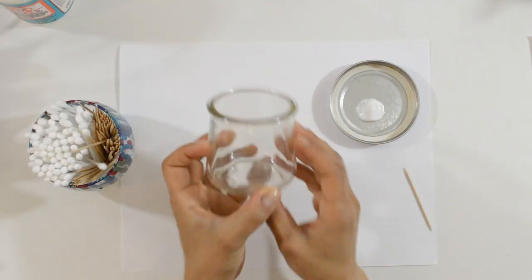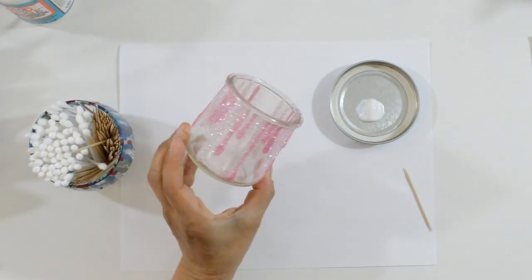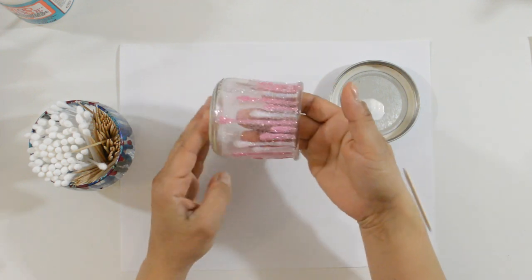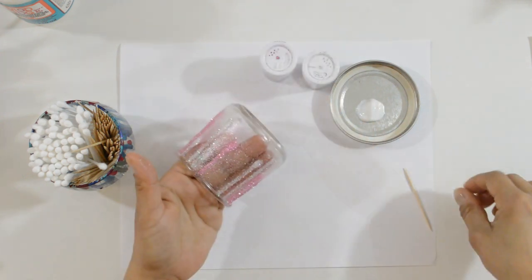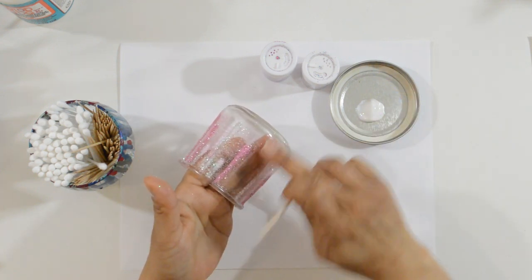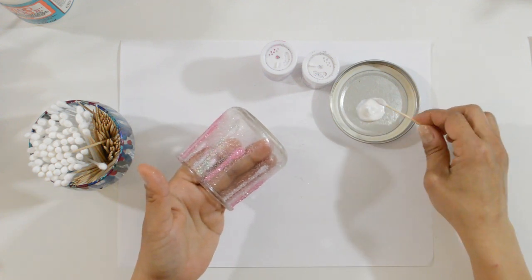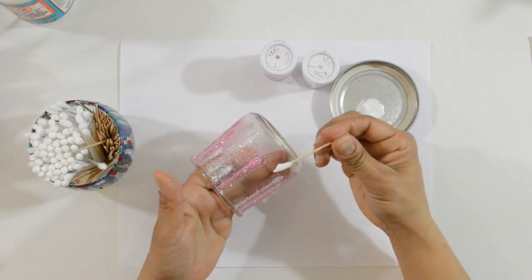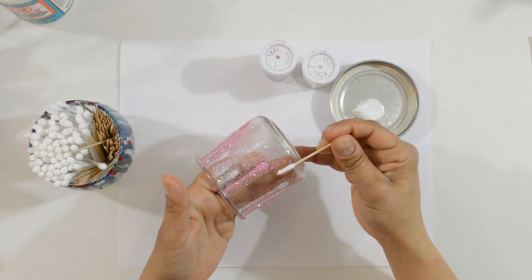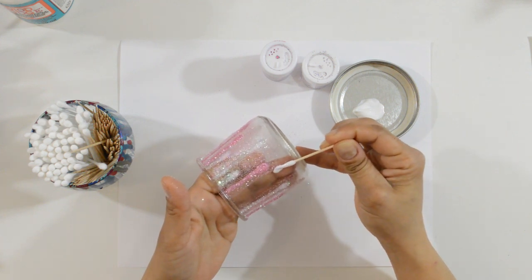For this next design, I'll be using this glass jar I got from my friend. I believe it's a Yoplait yogurt jar. I love the shape, and it's the perfect size to store my crafting toothpicks and cotton swabs. Using a toothpick — for no other reason than it being right in front of me — I applied the glue in the form of drips. I wanted these drips to be more intentional, that's why I didn't do it the same way as the first jar. That's also why I used the Mod Podge glue instead of the Elmer's, because that one tends to be a little more runny.